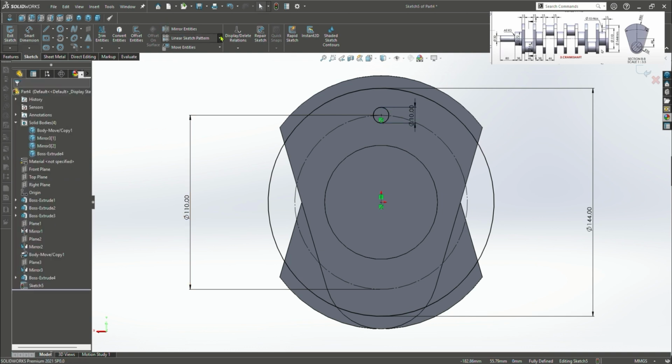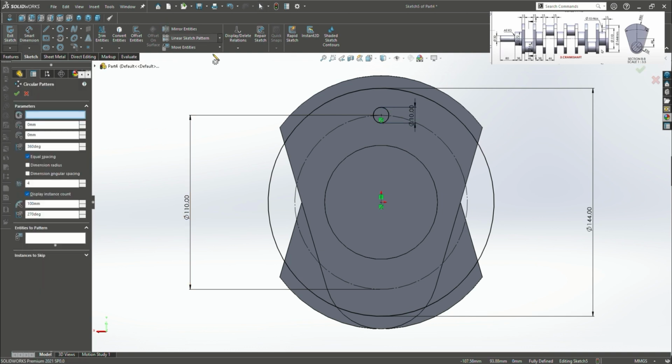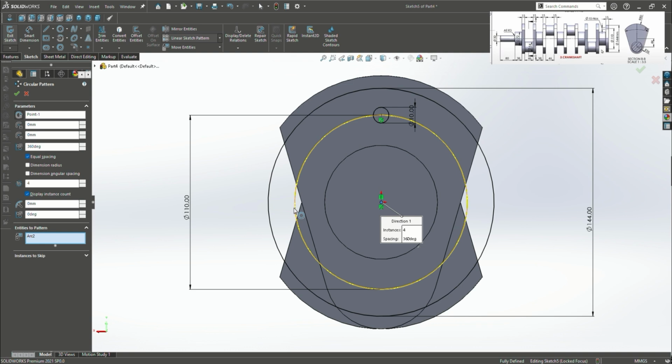So next we're going to choose linear sketch pattern, but choose the circular pattern. Choose entities to pattern, the arc, and choose 8. So it will be 8 circles equally.